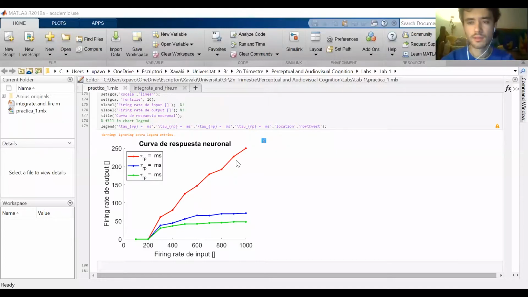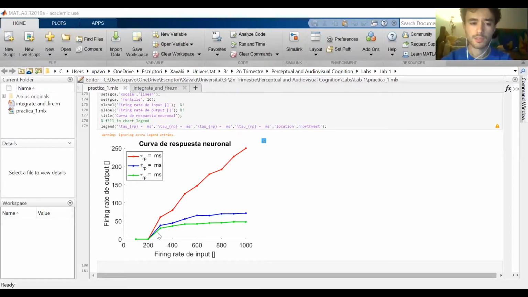So when we take a look at the neuronal response curve, we can clearly distinguish three sections. In the first phase, the input rates are way too low to excite any sort of response in the neuron. This is because the RC or tau constant in the membrane potential equation is way too high. So the neuron discharges faster than it can receive the next spike. Therefore, the potential never reaches the threshold potential, so it never gets to fire.